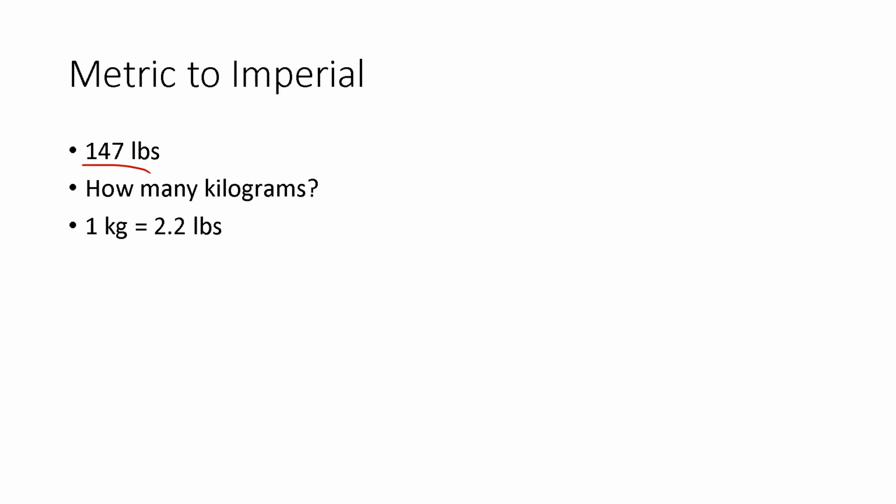But they don't use the imperial system in Lebanon. They use the metric system. So your patient wants to know, wait, how many kilograms is that? Well, you can't get the scale to read out in kilograms, unfortunately. But you do know, because you paid attention in math class, that 1 kilogram is roughly 2.2 pounds. So we can do this calculation pretty quickly. We can just write that as a ratio. That's two unrelated things being compared using numbers. That's a ratio if ever I saw one. So 1 kilogram to 2.2 pounds.